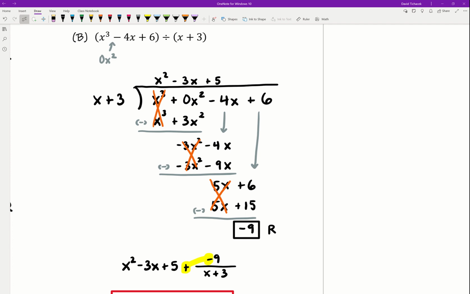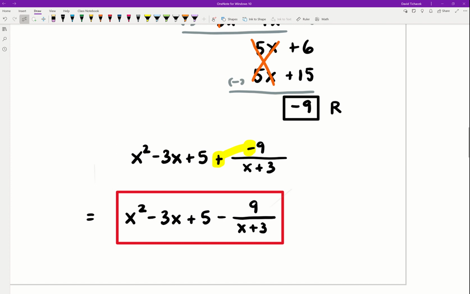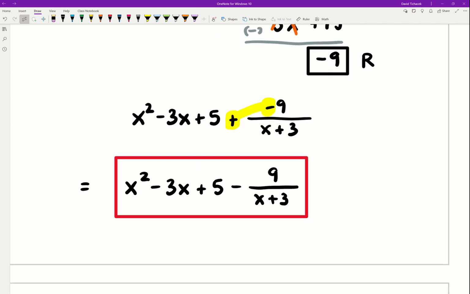And I just want to take a few moments to describe how we're going to write that answer, because again, we're going to start that off by saying quotient plus remainder over divisor. But you notice that because your remainder is negative, when I add a negative number, remember that that operation always changes to a minus sign. So there in my answer, you'll see that I rewrote that as minus the remainder over the divisor, and that is something I would like you to be doing if that comes up for you.